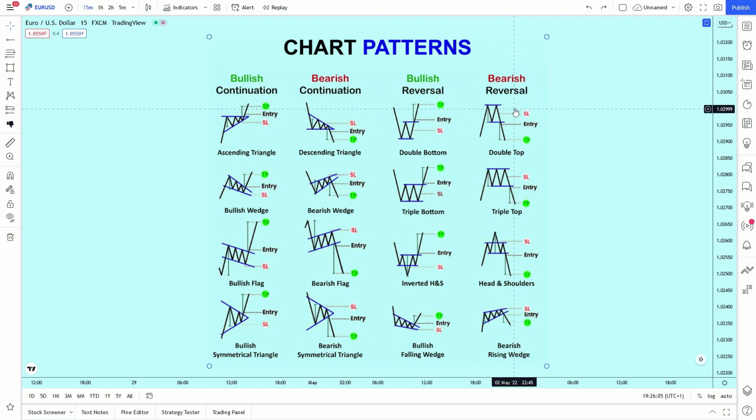But reversal patterns appear at the end of a trend. If you see a reversal formation when price is trending, in most of the cases price will reverse and continue to go the other way. For example here, we have an uptrend, then this bearish reversal double top occurred, and then price went down. So price moved in the opposite direction than before. Or for example here we have an inverted head and shoulders, we had a downtrend, then this inverted head and shoulders occurred and price reversed and went up. So this trend and this trend are different, that's why we call these reversal chart patterns.